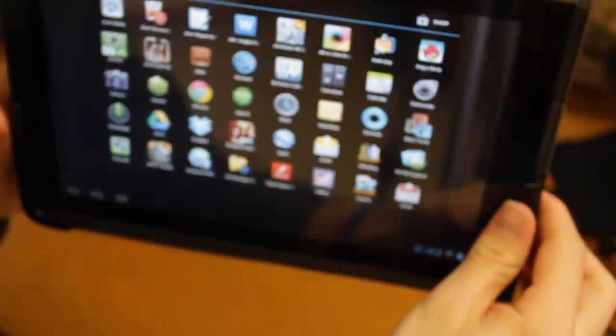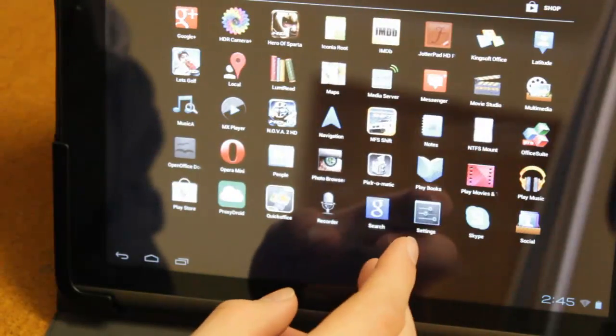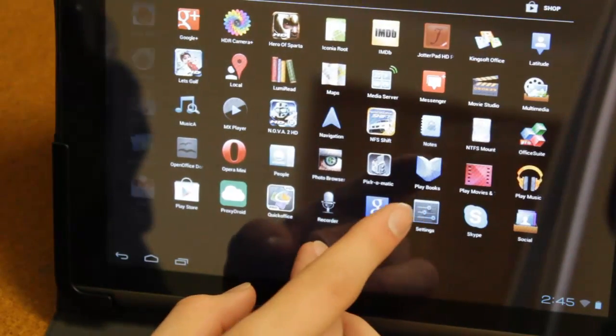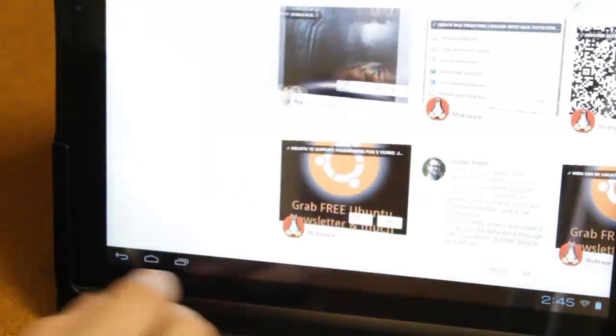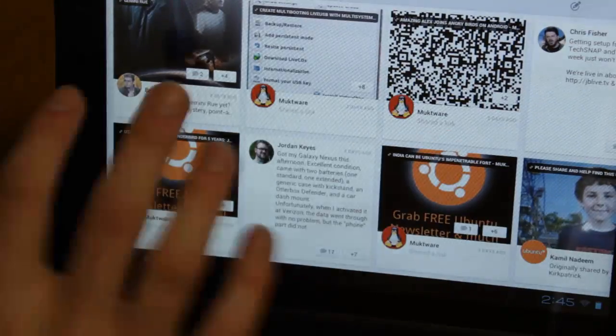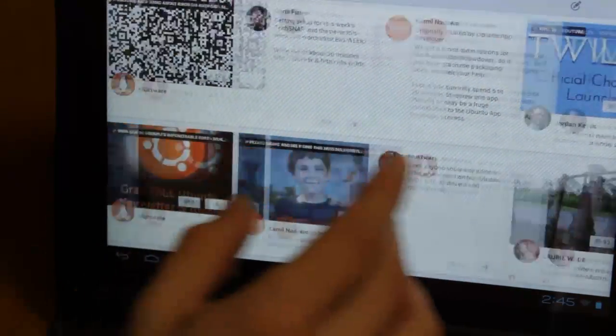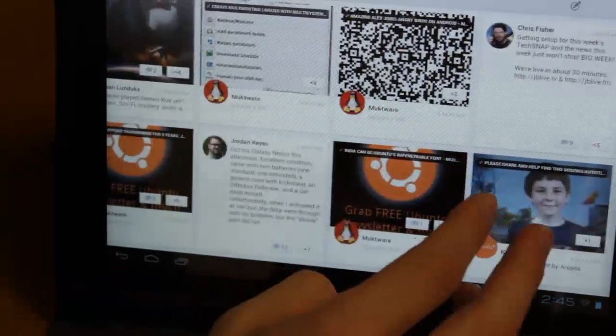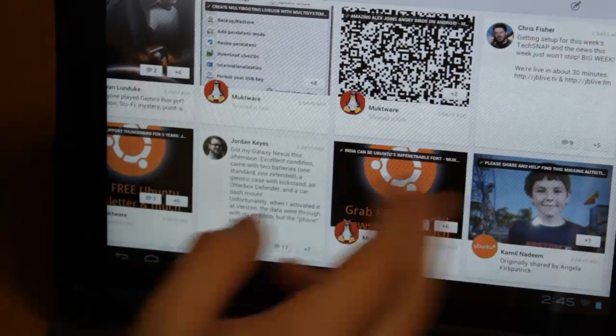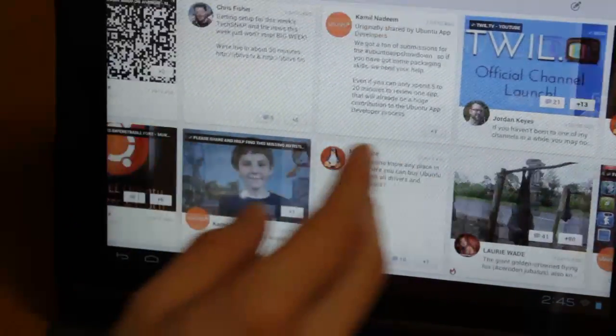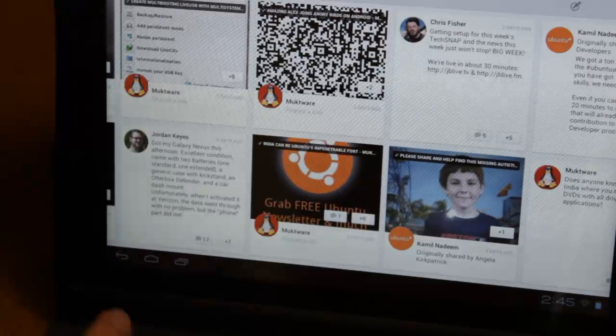And I shall put this down so you don't all get seasick. And of course, the other thing that I really like now is that Google Plus does actually look like a decent tablet experience as well. They have tiles that load automatically as you pull them along, so that's very nice indeed. It looks much better suited now to the tablet than what it ever did look before, so kudos to Google for fixing that issue.